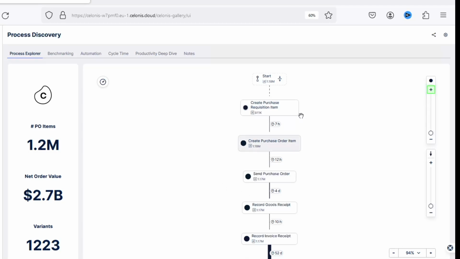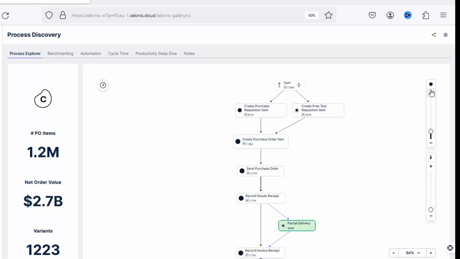By default, we're seeing the most common path this process takes. But if we expand and increase the number of activities, you can see there is an activity called partial delivery.